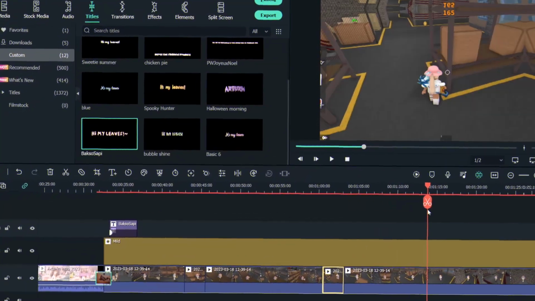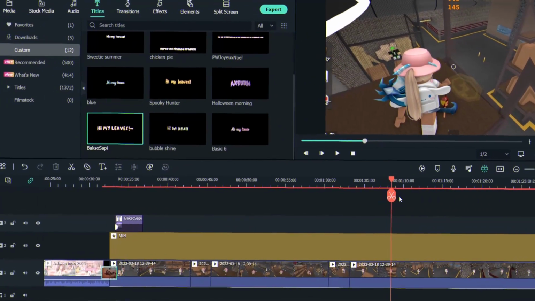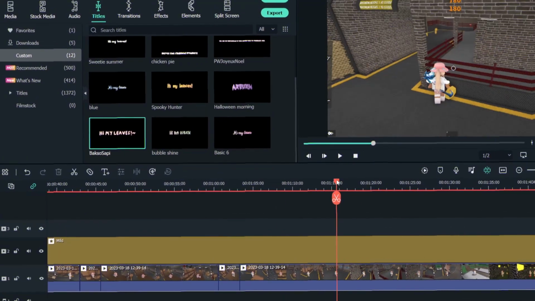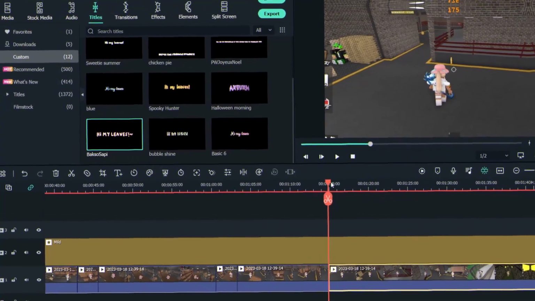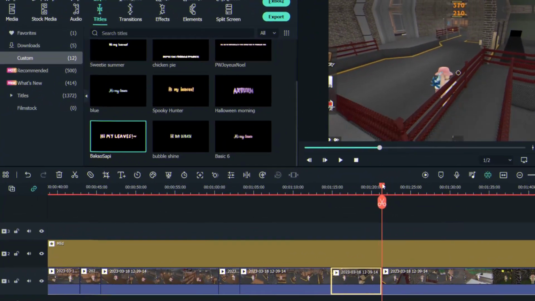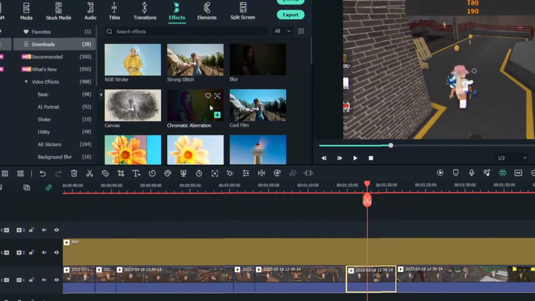Now maybe you want to do another haha funny moment, like the murderer killed me right here. You could cut the clip just like this, go to effects, and add something like a haha funny moment.